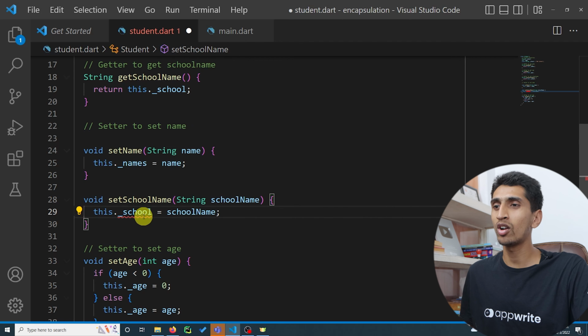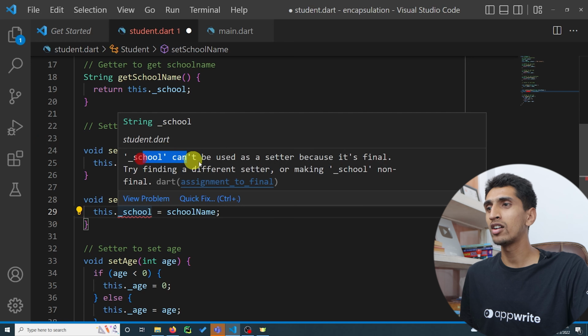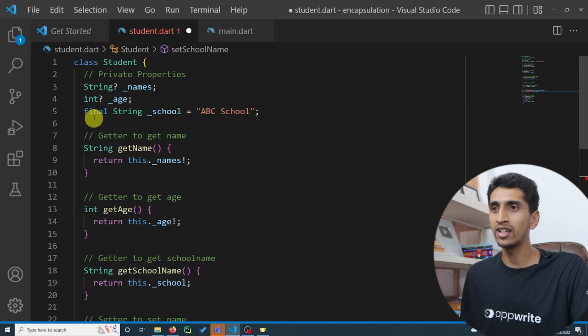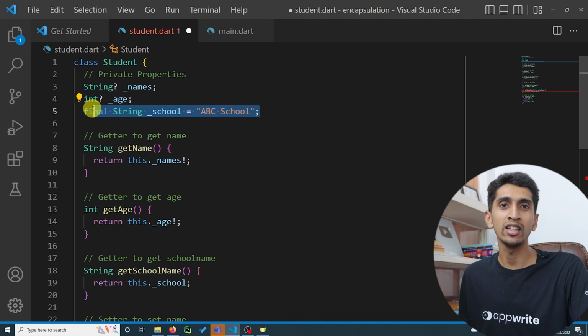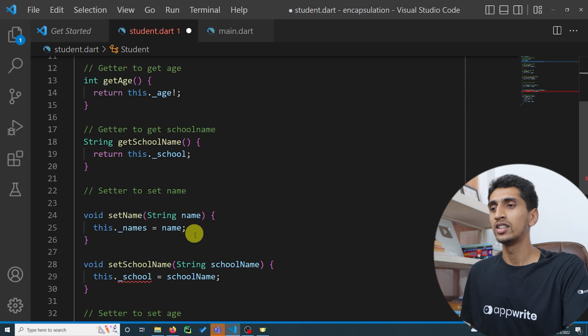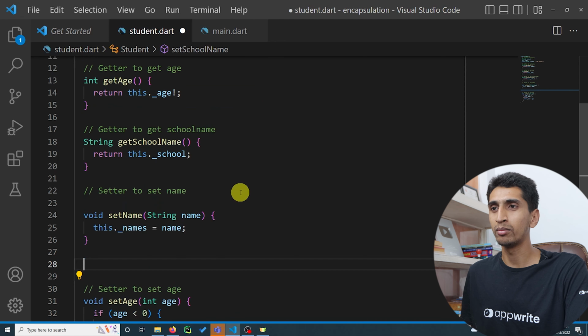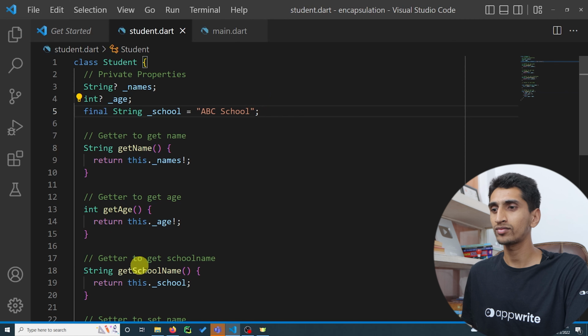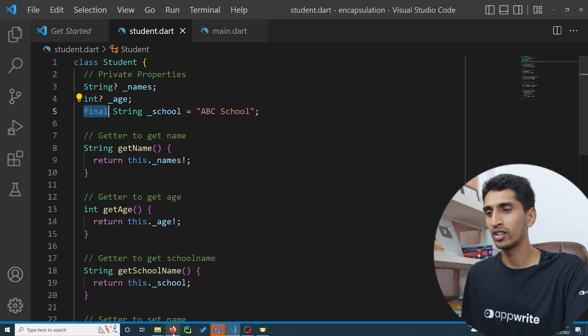Here you can see this is not possible. School cannot be used as a setter because it's final. When you declare final, this means this property is read only. This is the whole idea behind it. If you want to make a property read only, then you can use the final keyword.